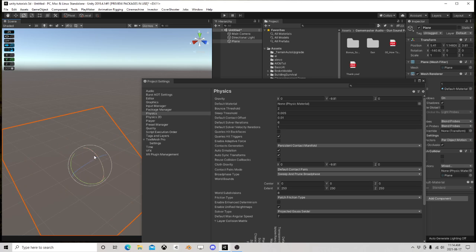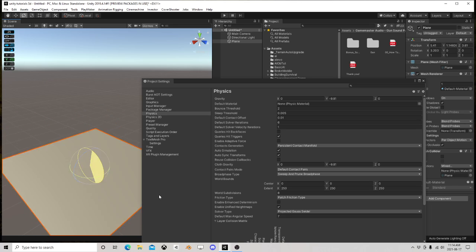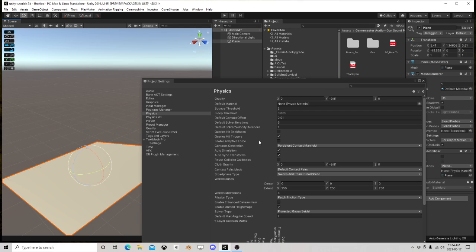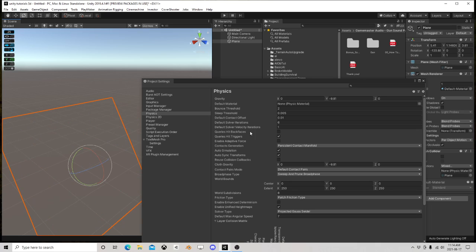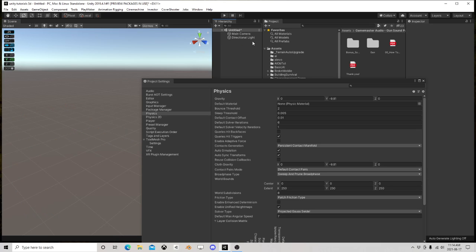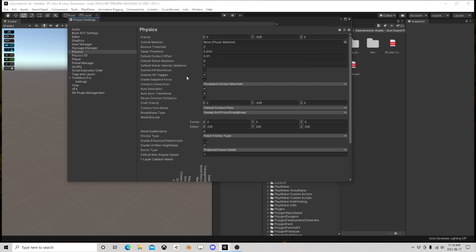It's not rendered that way with that material, right? So you can have it so you can raycast and still hit this side. Queries hit triggers, so quite often that can be useful if you're raycasting, but you don't need to use it.